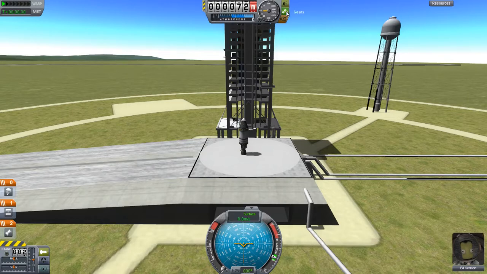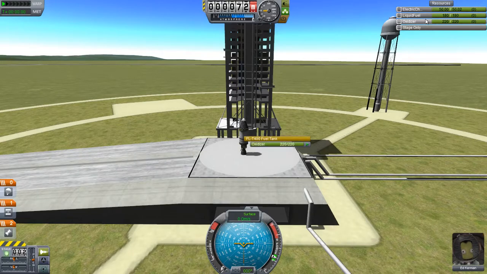You also have controls for your lights, gears, and brakes up here. This shows how fast you're climbing or descending. Right now we're at 0. Up here there's a resources panel. It shows all the resources on your ship: your fuel, your oxidizer for your fuel, and how much electric charge you have. That's something new they implemented. You have to use solar panels and generators to keep that charge up if you're going to have a longer flight. But this is just going to be a quick little flight.